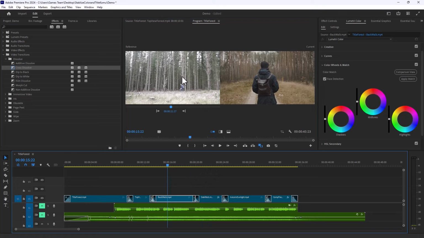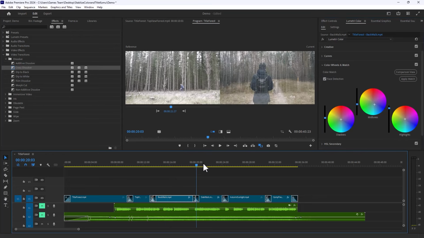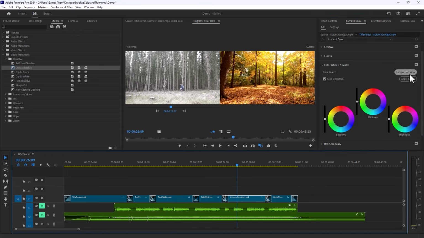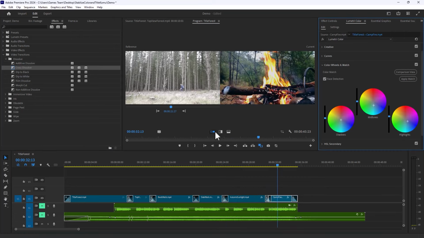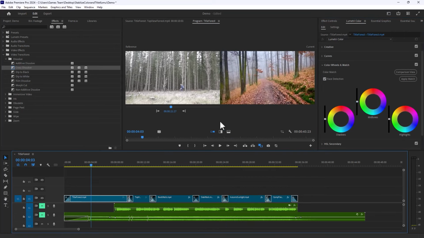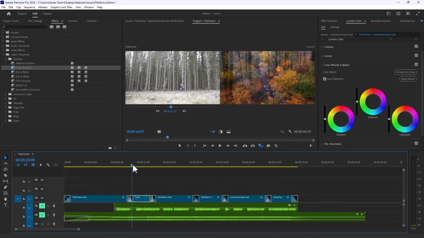Now this is really important because it's going to pull this brightness and contrast information from this clip and apply it to the currently selected clip by just hitting apply match. That is going to create this similarity through it. And then you can go to each clip and hit apply match and start to match those specifics on each clip. This will give us not perfect, but very close results in the sense of our overall tonality.